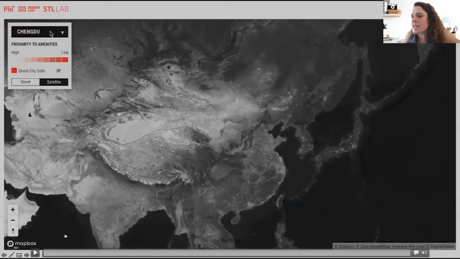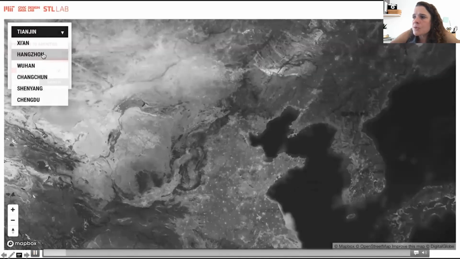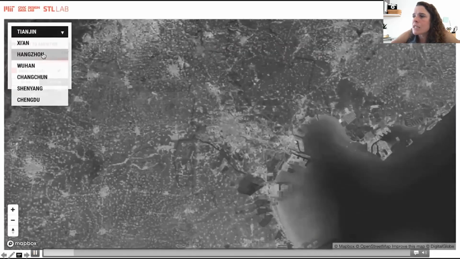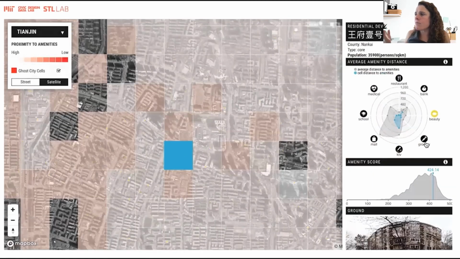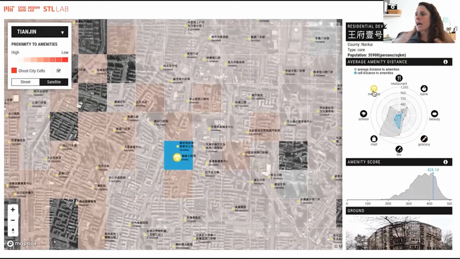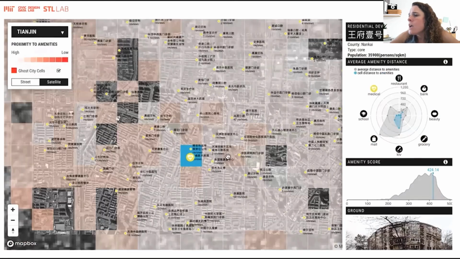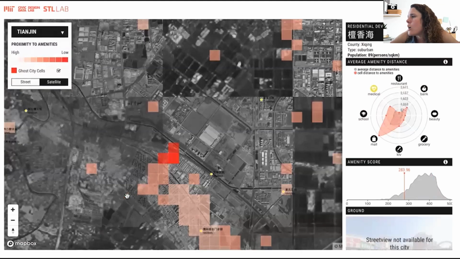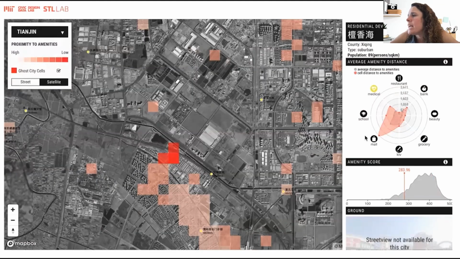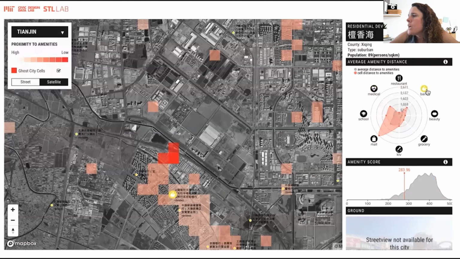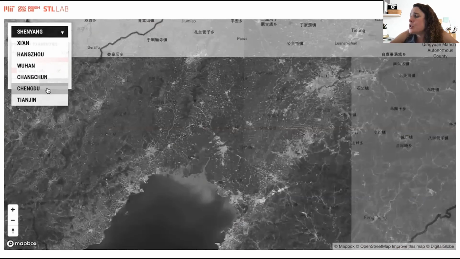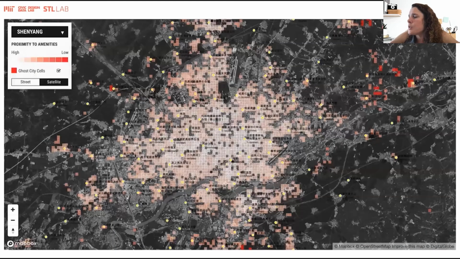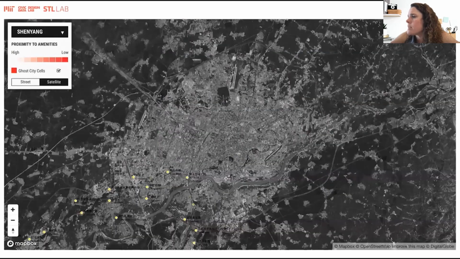And then what we did is we took this data and we created data visualizations for the 10 cities that we worked in. And each visualization tries to uncover the algorithm behind our method by clicking on a cell and showing what amenities had created that high amenity score. So this particular red square, malls, and distance to a mall was helping to create the high amenity score, as well as schools.